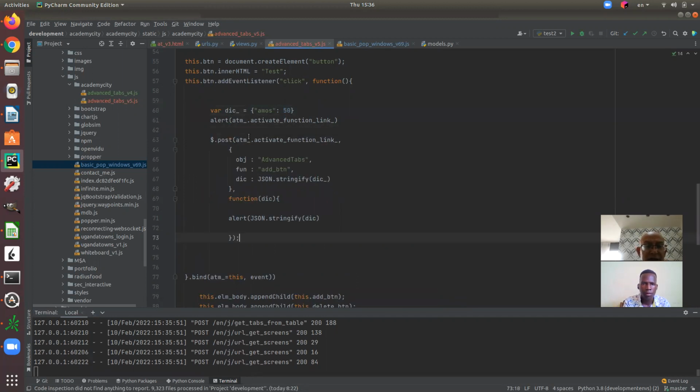Post ATM, this is fine. Then we have object, this is fine. This one is fine. Dict, it's fine. It's returning. Let's put here, let's call it data. Let's call that one data, and I think I found the error. It's missing one more. Like this. Yeah, that was the error. Okay.